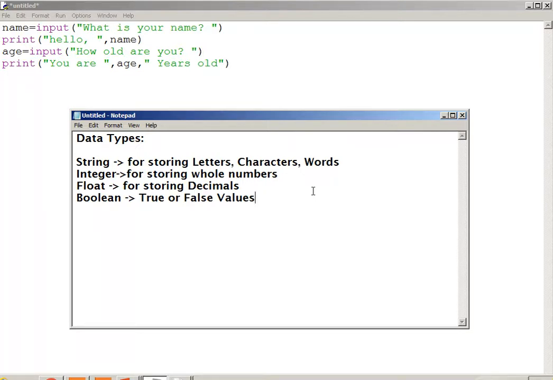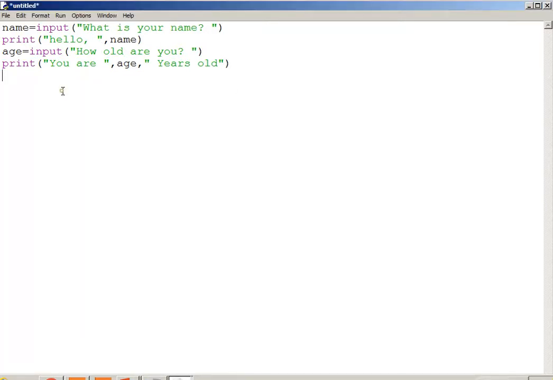So as I said, in this program we didn't specify any data type. For the computer to understand our input, it needs to know what type of data we are going to input. So for instance, even though we've used age, which is a number, we didn't specify it to be an integer because we were not doing any calculations.